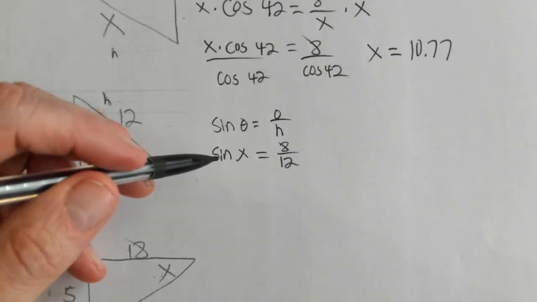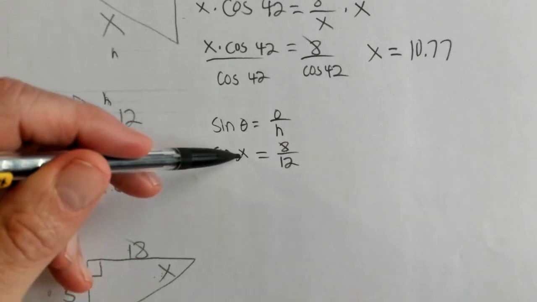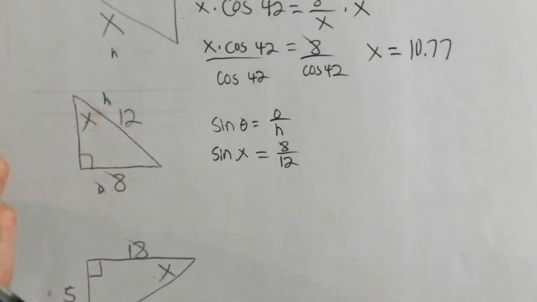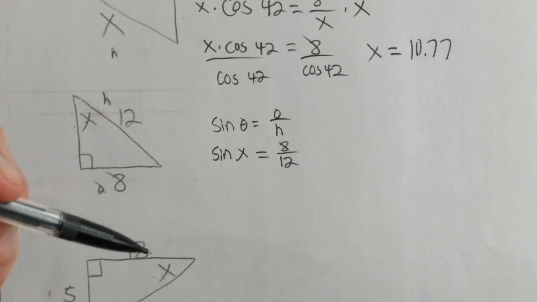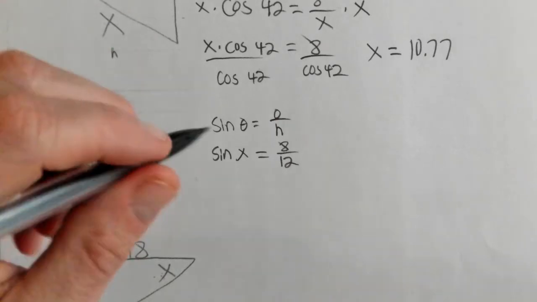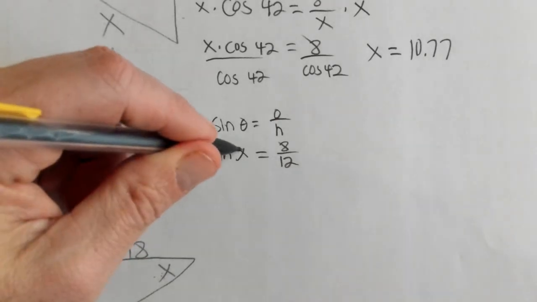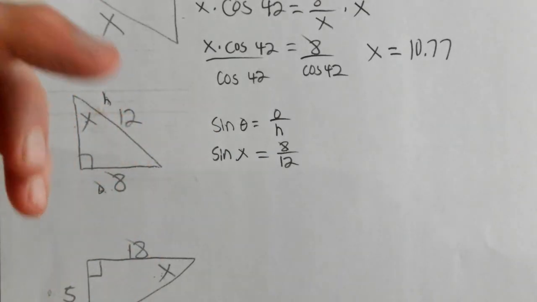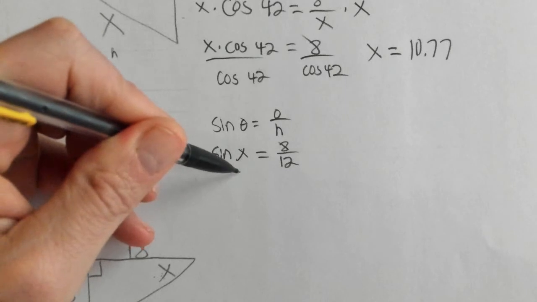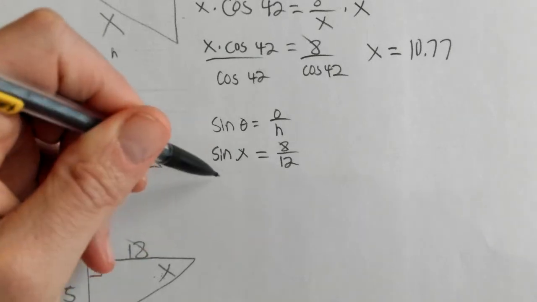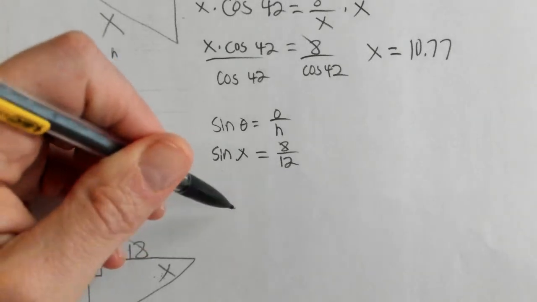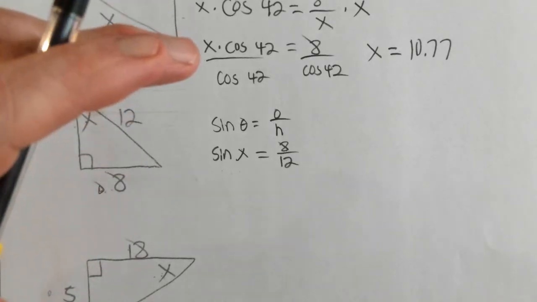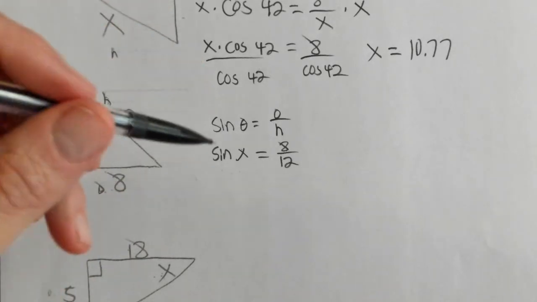So this is what we've got to think about. This time x is wrapped up inside of the sine function. So you're taking the sine of x. Now, if you're doing something with regular arithmetic, you do the opposite, right? Like if this was 2 times x, we would divide by 2 to get x by itself. If it was x plus 4, we would subtract 4 from both sides to get x by itself. So you always do the opposite of whatever's happening to x.